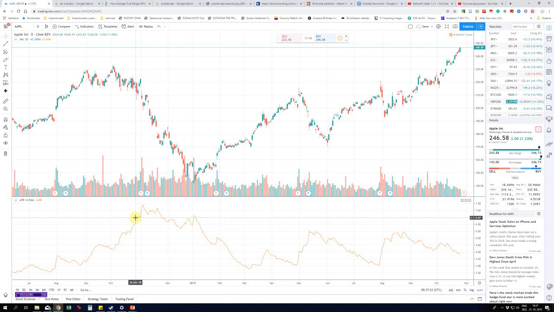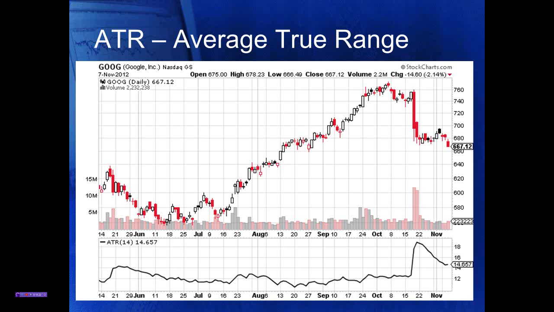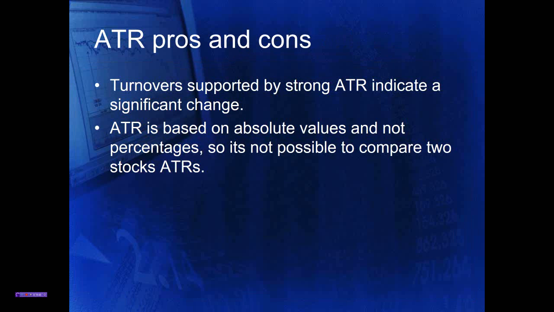Okay, and what is it good for me? If I'm using a momentum indicator in combination with ATR, I can judge probably if a change in the momentum is coming, and if the momentum indicator is telling me that a change is coming and it's supported by a strong ATR, usually the momentum indicator can be right, and you should be able to learn from the situation and accommodate your trading strategy.